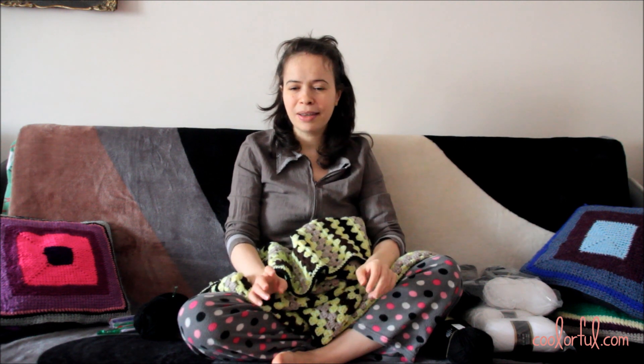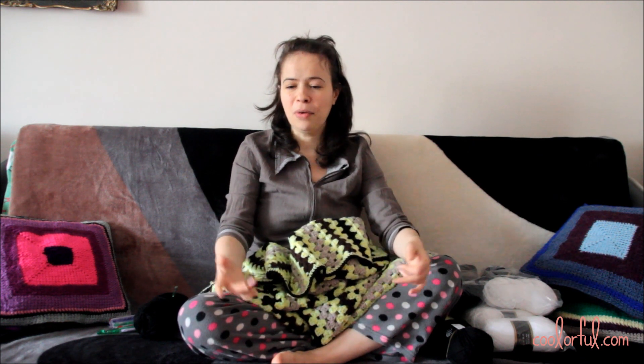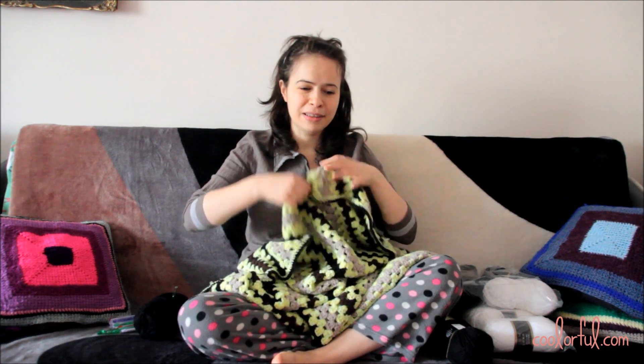Over the last few weeks I began flirting with the idea of crocheting once again. So I began with the beginner stitches, obviously, like the single and the double crochet stitch. But in the end I got bored of them and I found out that I was missing quite a lot of the chains and loops when touching.